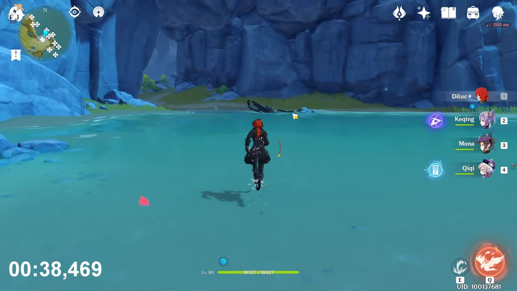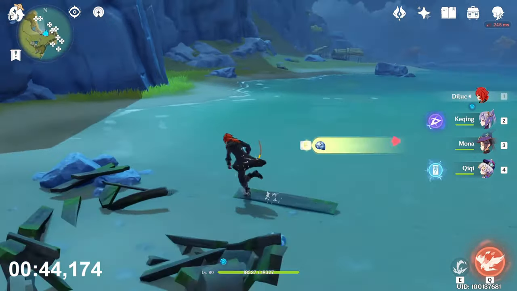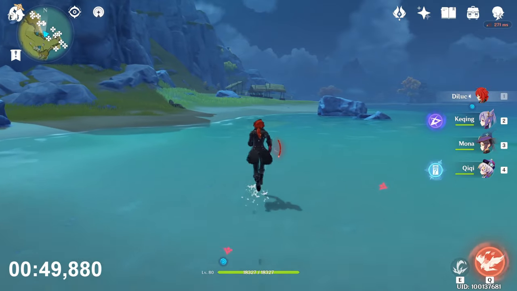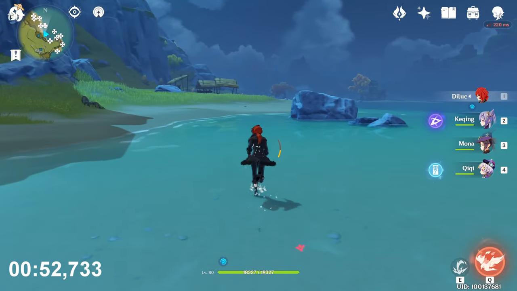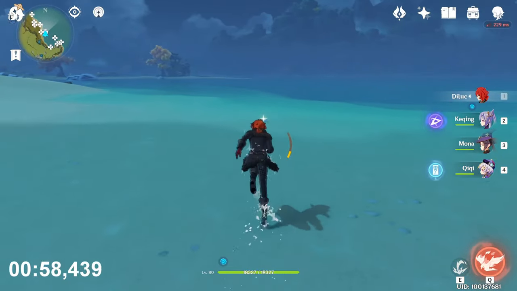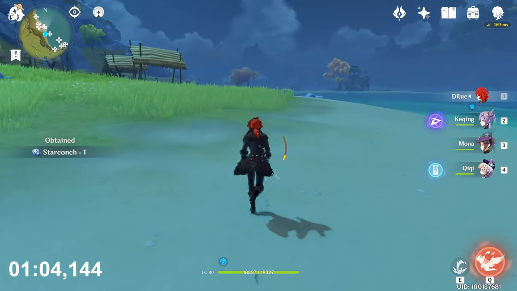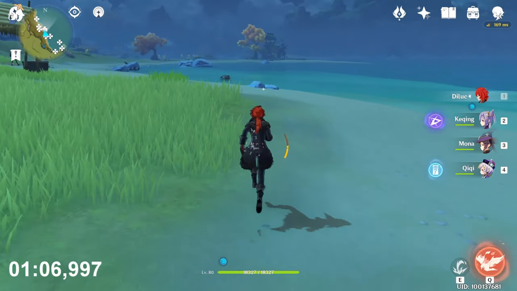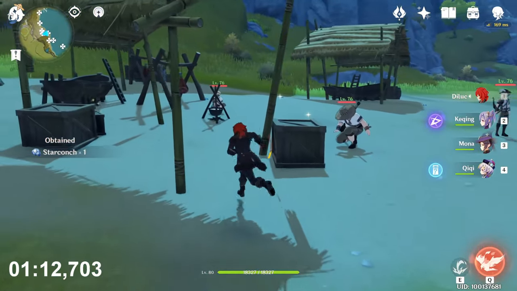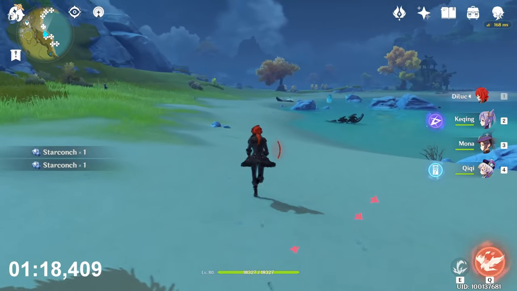One is near to that bot, destroy the bot. And now go to that small house, refuge, yeah. Now you will find one here. Another one here. Now go to this position. And here you can find the three of them. One, two, three.